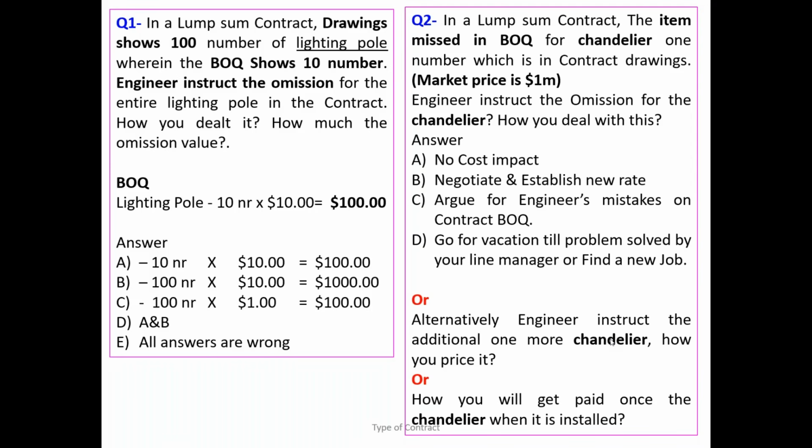Is that a workable solution? One cantilever may cost some millions. Okay. Now look, the contractor is bound to do the cantilever which is agreed in the scope of work, that is in the drawing, not the extra one. Therefore, he must do it, whether it is in the BOQ or not. He needs to do that. So that is treated as a variation. But let's come to the first scenario. Mr. Contractor, that cantilever which is in the scope of work, we don't need anymore. Now, the contractor can say, is it no cost impact? What do you think? No, it's not no cost impact. We don't price it anywhere. So zero cost. Is it possible?